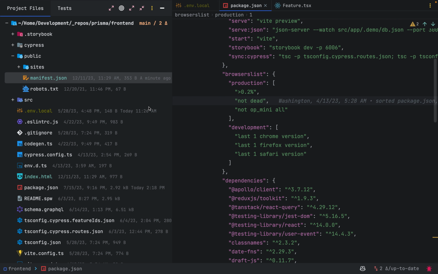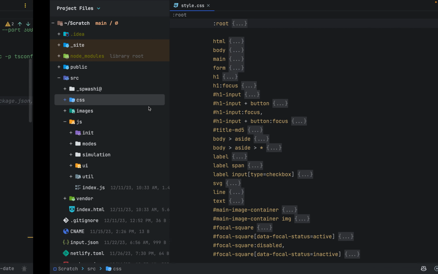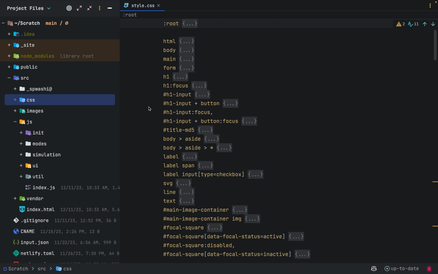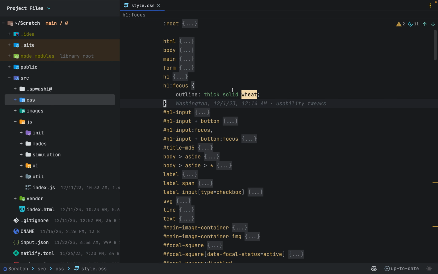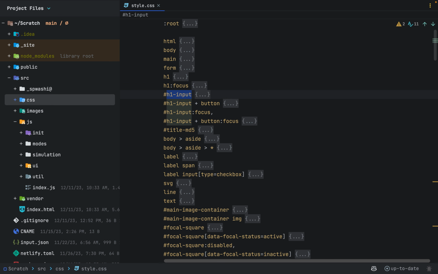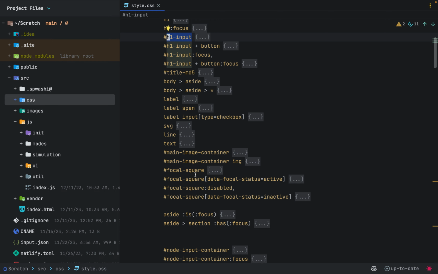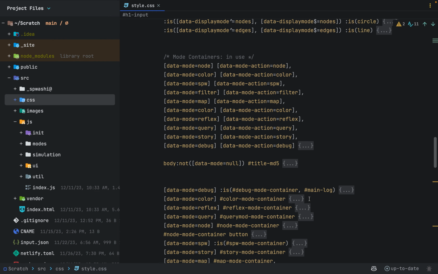This code base answers all of the questions that I would have about where a project is, whereas this code base is accessible to people who haven't done a lot of development. It's relatively easy to look up these IDs in the code base. I'm pretty sure that I used query selector for this instead of get element by ID, for example, so I know that if I look for hashtag H1 input, or pound sign, I should say, maybe octothorpe, then I can find this ID in the code base and update the styles and use my IDE to make sure that it's highlighting the specific elements that I'm looking for.